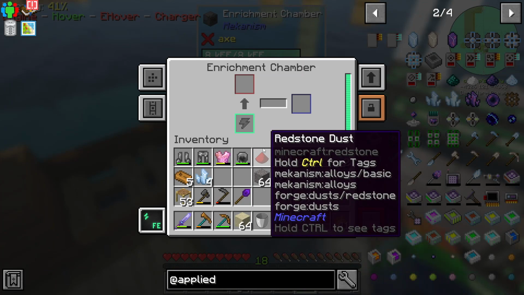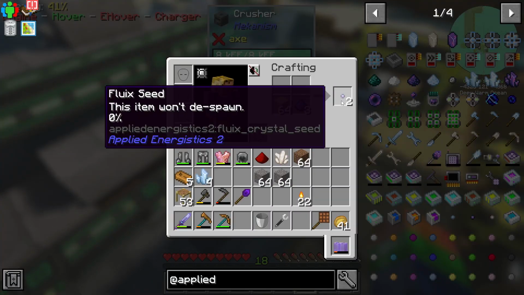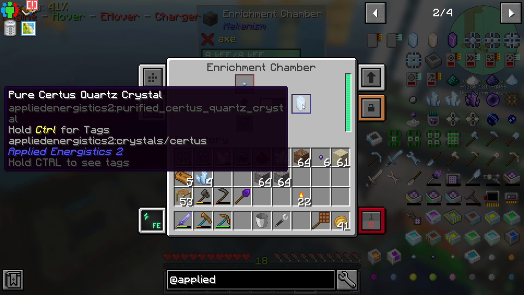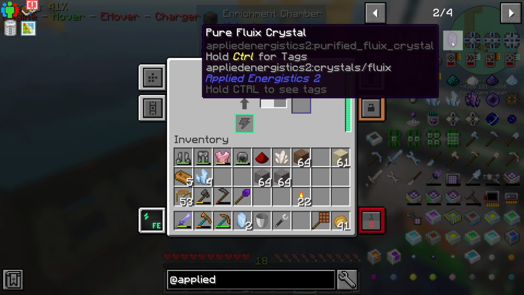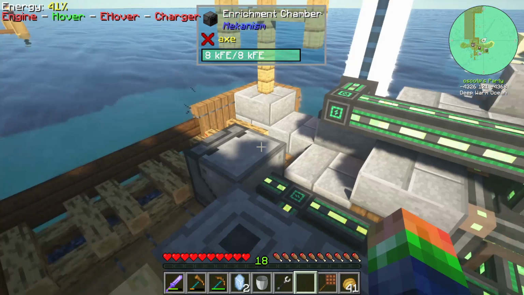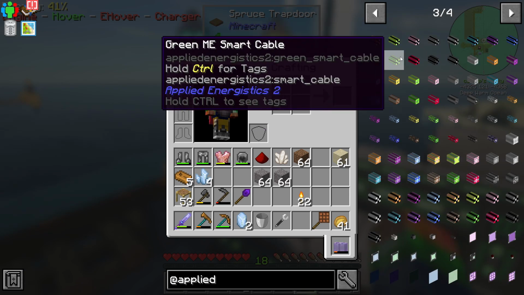I'm not doing that. Throw that stuff real quickly back into an enrichment chamber and it'll build it out for you. Same thing here with the flux dust. Take the flux dust and there's all the seeds. And now you can see there's our pure certus quartz. So right off the bat, I don't have to have the accelerator because I've already got something that does it for us. And then throw those in there, and that will get us the pure flux crystal. So there's no need to wait any longer. It's very, very quick. So these are easy ways we're quickly going to set up and get basically the materials for everything that we're going to need for Applied Energistics.